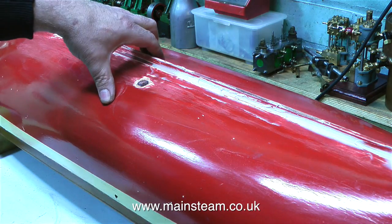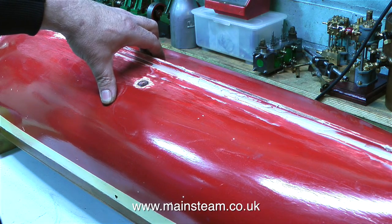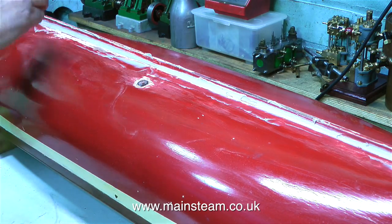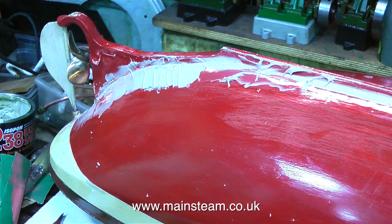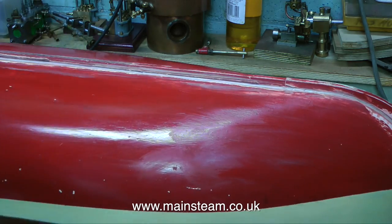In this clip you can clearly see the principle of what I'm doing. The cyanoacrylate adhesive filled the gap all the way down the hull, but during the curing process it soaked into the wood at the bottom of the gap I created, so it was a little bit concave — there was still a slight depression all the way down the hull.